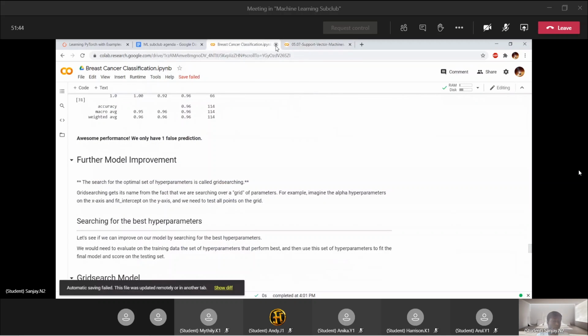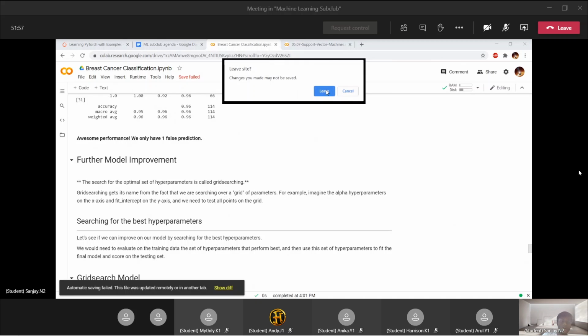But anyway, we'll upload both these notebooks for you guys to go play around with and look into. Because again, I'm doing this without you guys interacting with it right now. So once we finish, we'll upload these and you can take a look at them. So yeah, we're done with this notebook.